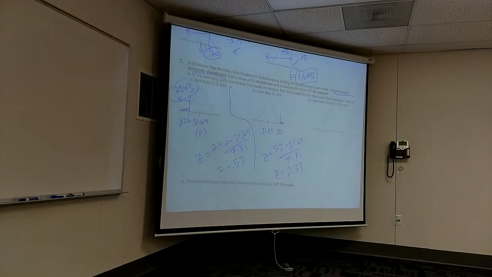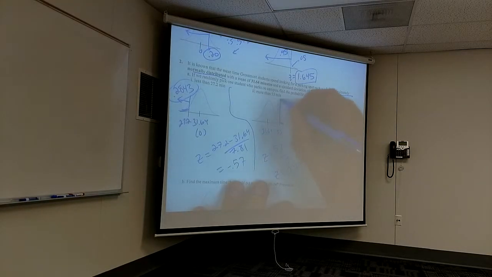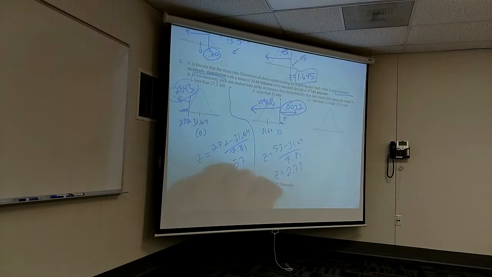And then you look that up, and 0.9968, where's that go? I love the person that does this. 0.9968. I'm like, holy crap, how do you fit all that right there? This is 0.9968. That makes visual sense. So what's my answer? 0.0032. Kick ass. And of course, again, if you looked up negative 2.73, you get the answer directly. But that's not that impressive a shortcut, really.